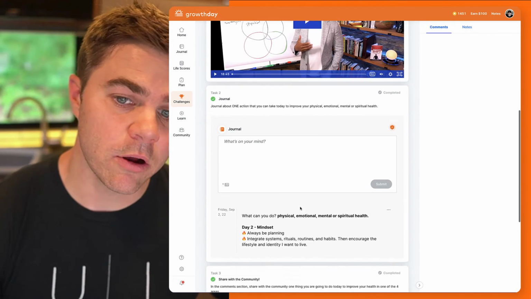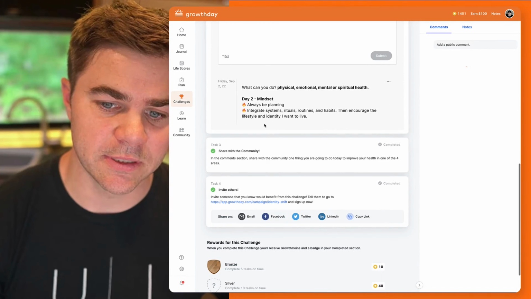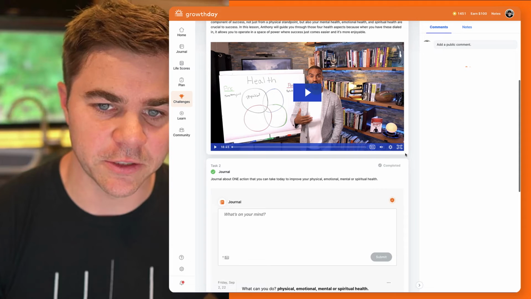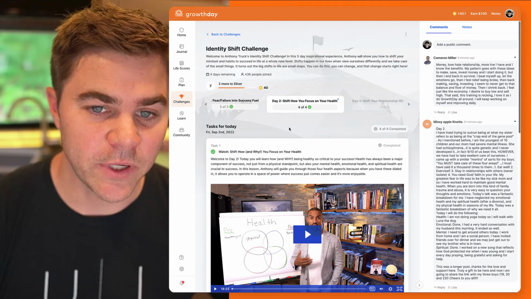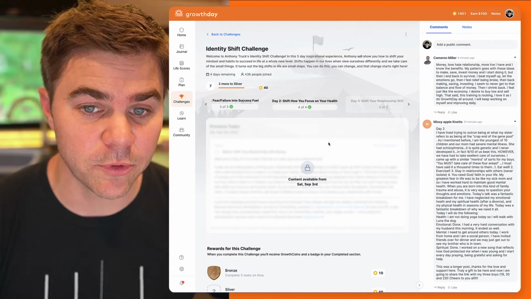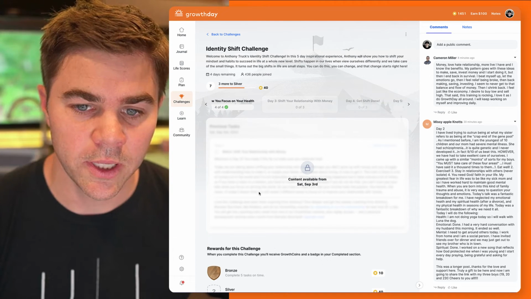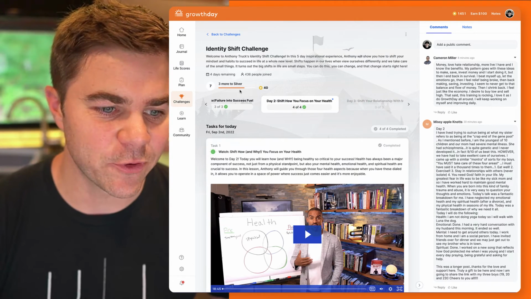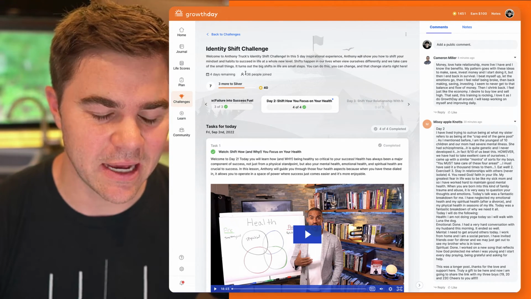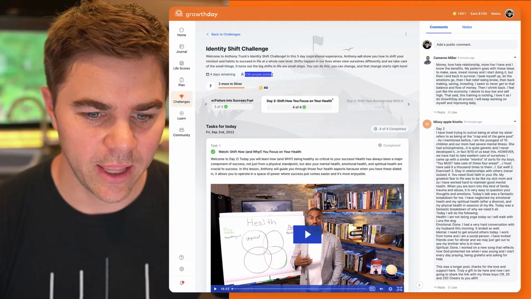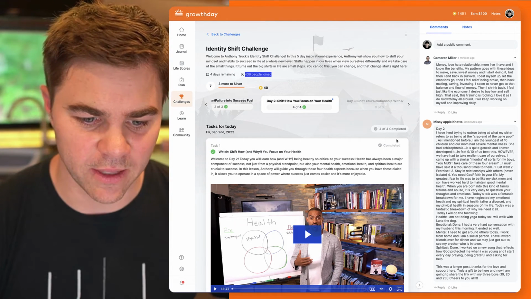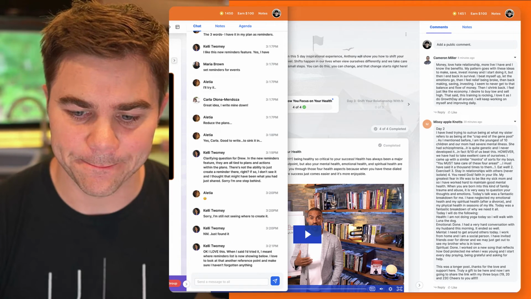Tomorrow this will unlock, and then I can do this the next day of the challenge. You can join this at any time, and we already have 436 people join this week, which is really cool. This is an evergreen challenge, so you can take it as many times as you want if you're a GrowthDay member. And I think you just might love it if you go through it and give it a shot.